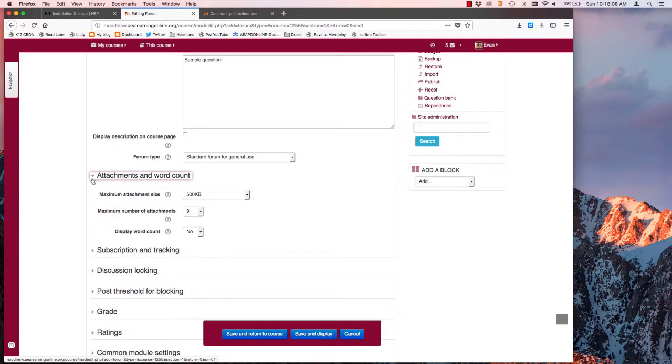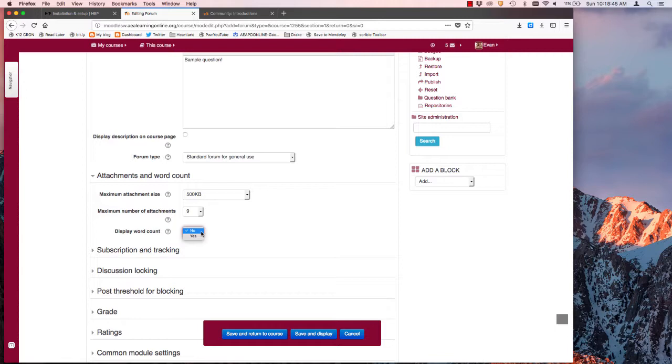Okay, down below are some of the settings. If you want to make it so that people can attach files, you can do that. That works really well for a lot of different forums. If you want to create a forum where people have created a project, say, and they are sharing it, like a PowerPoint or what have you, this works out really well. You'll note that the default is 500K, which is okay for a Word document. It's not very good for PowerPoint, but you can make it larger. So that's where you do that. And you can also control the number of attachments as well. I usually don't touch that, but you could if you like.